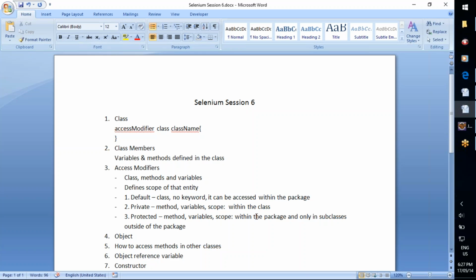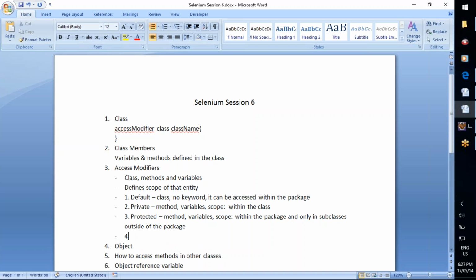So within the current package, this protected method and protected variable can be accessible by any class. But outside of this package, only subclasses can access. So that is how a protected method defines a scope.